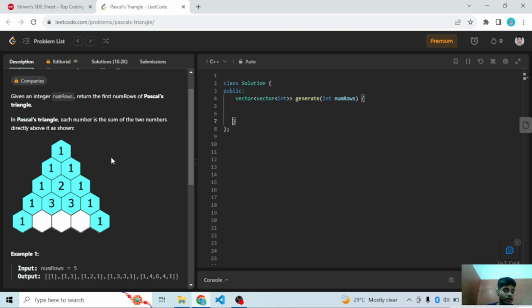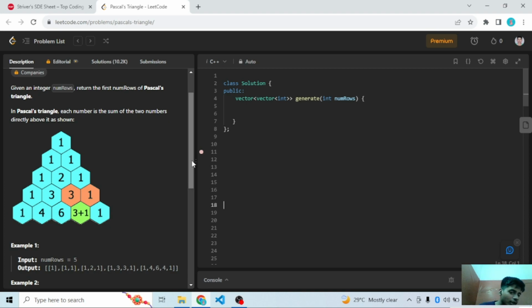And after that, we will declare a vector which will be our row, and the length of this row vector is i plus 1, where i is the index. Let's understand. First, we will run a for loop from i equal to 0 to n minus 1, where n is the number that we have been given.